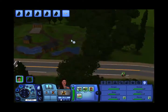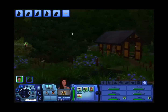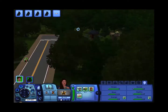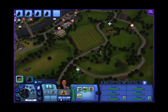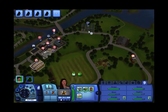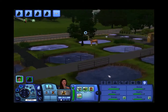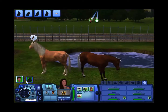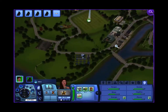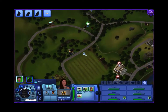They're probably here. The wild horses often hang out here, because this is one of the only lots that has a fresh water source. This or the one here. But there they are. So I think, is that a long ride from where that is? She can gallop now, so maybe we could do that. It's not that bad of an idea.